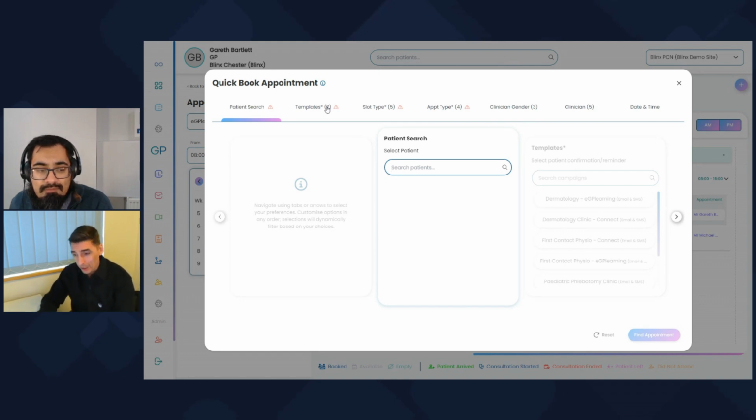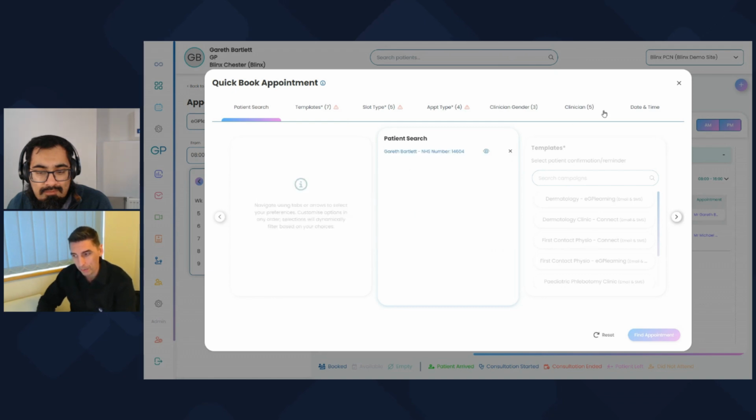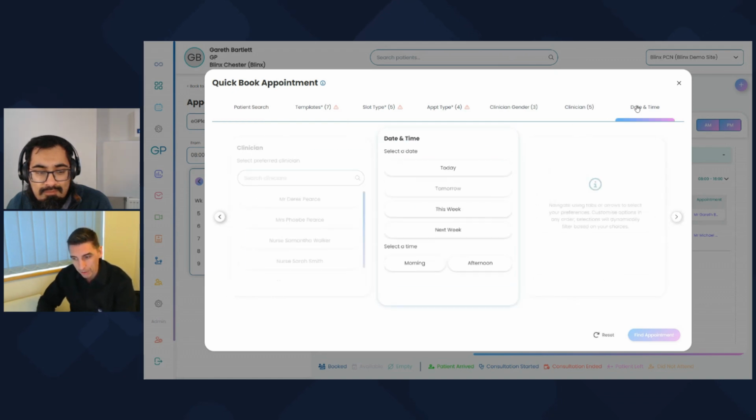QuickBook is supposed to be quick, that's the idea, but it's also supposed to be guided to make it easy, so that you don't have to troll through the appointments, trying to cross-section it and find where is that particular appointment that I'm looking for. And also it really tries to consider what's important to the patient. So what do I mean by that? Well, is it the date and time that's important?